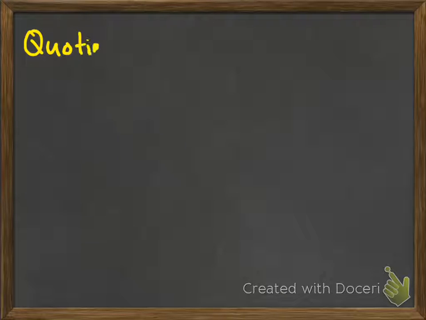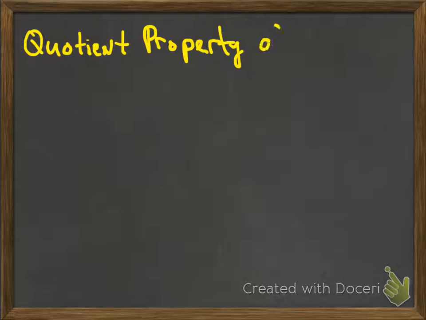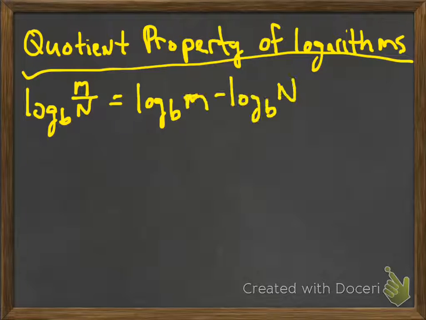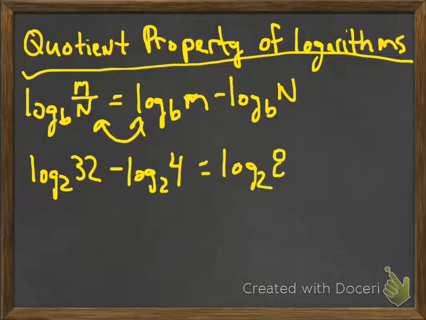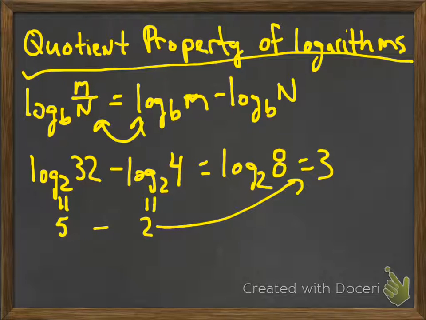Quotient property, same thing. If we can multiply, we add. Then if we divide, we can subtract. That would be the quotient property. And again, these are interchangeable ideas. So the idea here again is that if we were dividing something, or if we're subtracting, maybe we want to do it that way. Instead of saying log base 2 of 32, which is 5, minus log base 2 of 4, which is 2, 5 minus 2 is 3, I can say 32 divided by 4 is 8, and log base 2 of 8 is 3. So you can kind of see here, sometimes those can be made a little bit easier.